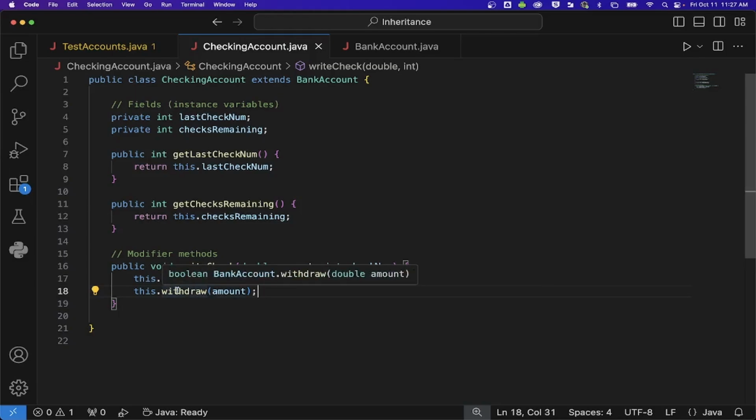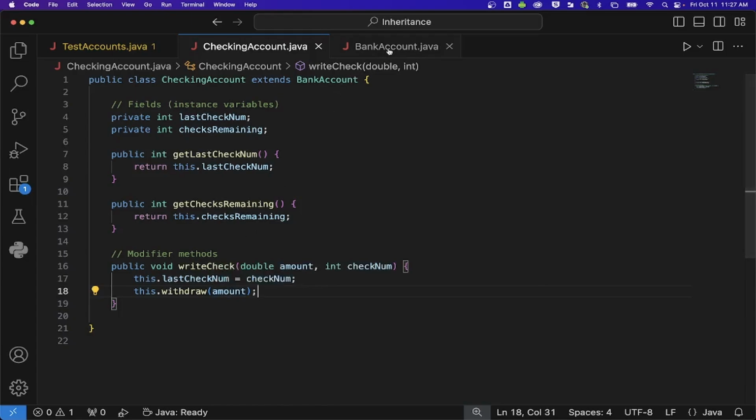When we have a method call in Java, it's going to first look within the current class. It's going to have a look around and say, hey, I need to call a withdraw method. And if it has one, then it runs it. If it doesn't have one, it moves up the inheritance tree, or up the inheritance hierarchy, and it goes to the superclass.